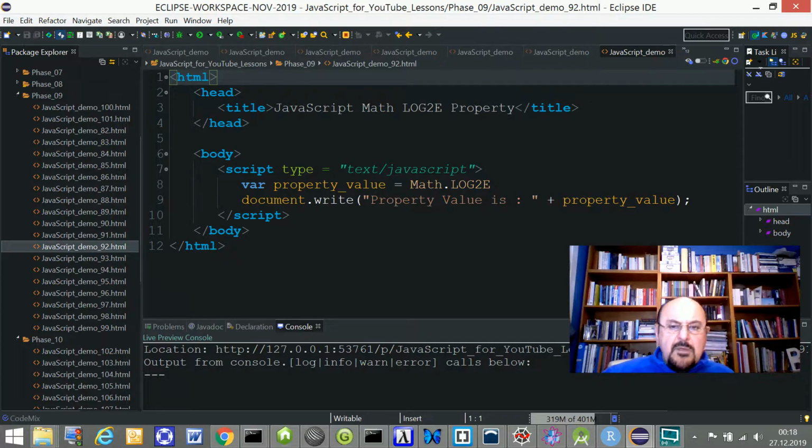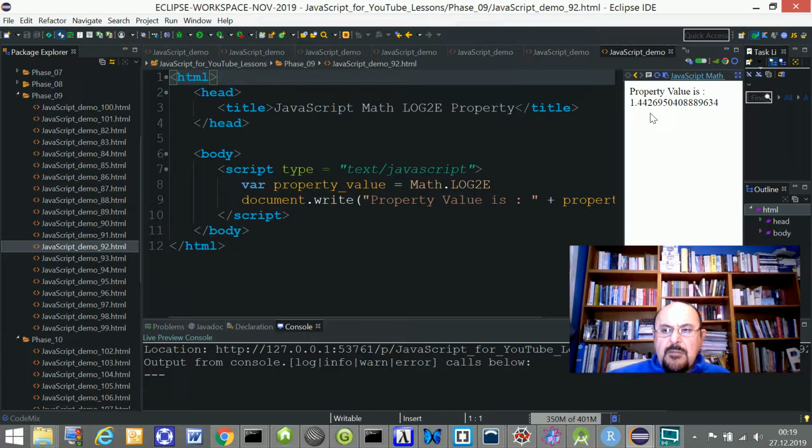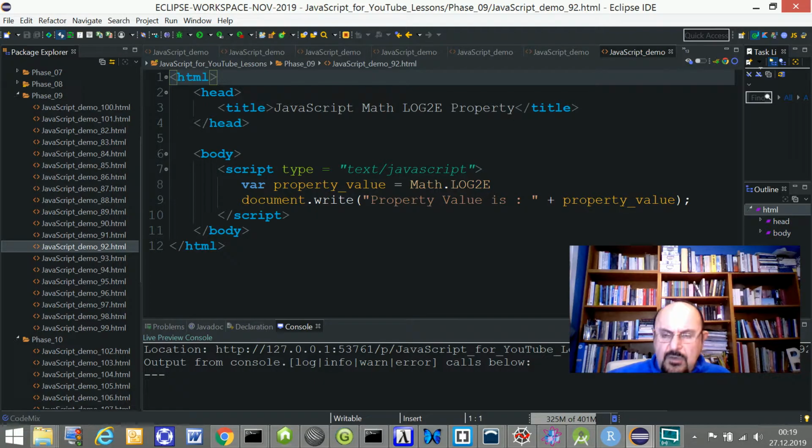According to the natural logarithm. Okay, this time this is the logarithm according to base 2 of e. Okay, 1.44.